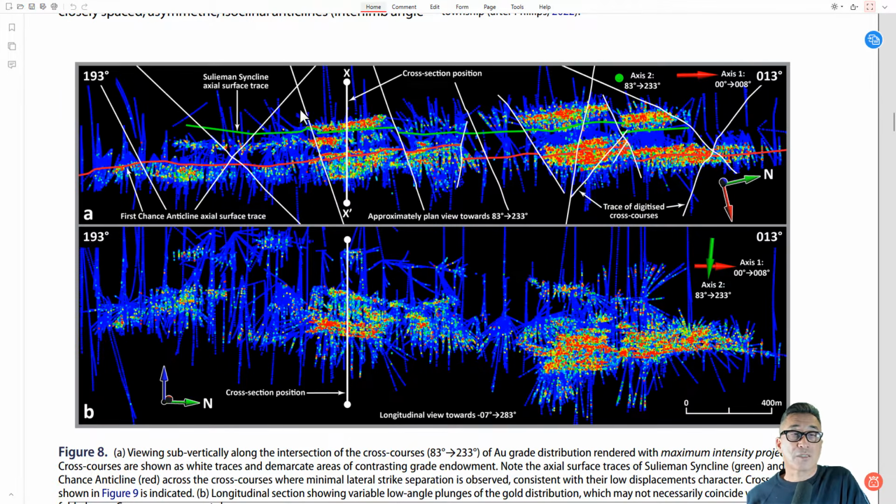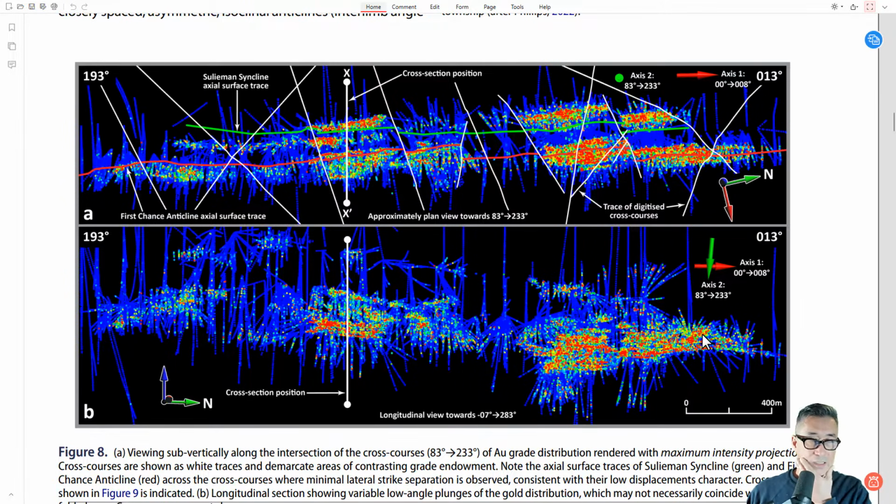And as you can see, when they cross these cross courses, or they're fractures, basically, fractures and faults, there's hardly any movement across them. So, yeah, there aren't too many big displacements, maybe this one here, but that's about it. There's very little displacements across these cross courses that go right across the tectonic trend. But if you look at the grade distribution, if you look at the grades compartmentalized between these cross courses, you have high grade panels like this, and you have very low grade panels. You have medium grade panels and then high grade, and they alternate from high to low, high to low. So looking at it sideways, you can see a high grade panel here, there's a low grade panel here, and so forth, and these are the high grades here.